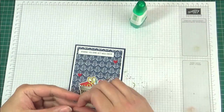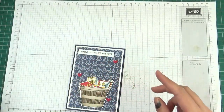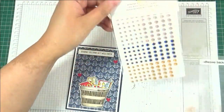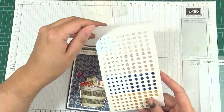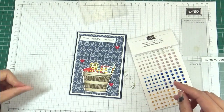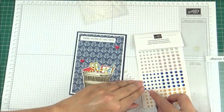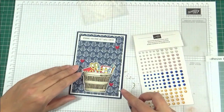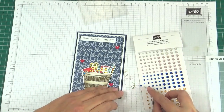We can save that heart for another day. And then I've got here some of our new adhesive Milky Dots. Now, last time I used these yellow ones, but I think for contrast, since I'm going to put it on there, I'm going to use the blue this time. So let's see. Well, it's sticking to me. Let's use some small blue ones and see what it's like.